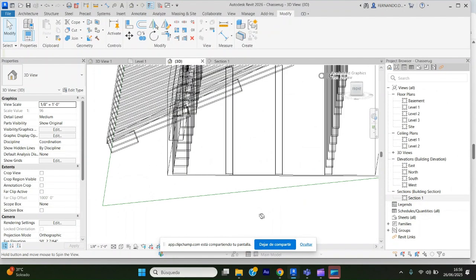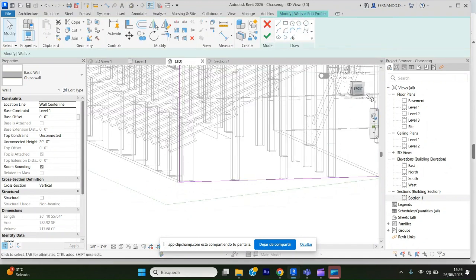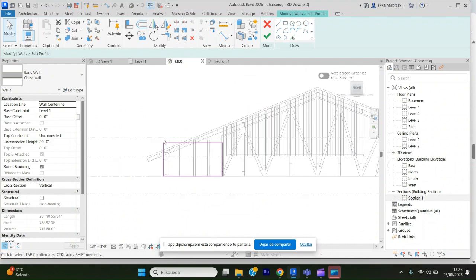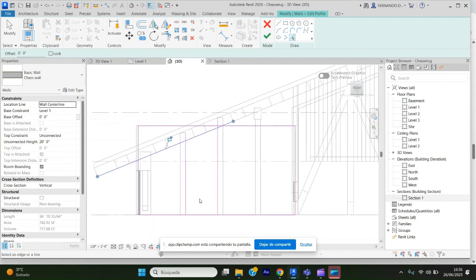What we can do easily is edit the profile of this wall, and we can select these elements. Okay, so if I just do this, and then I keep going, I have the second window here, and the third window lines there.